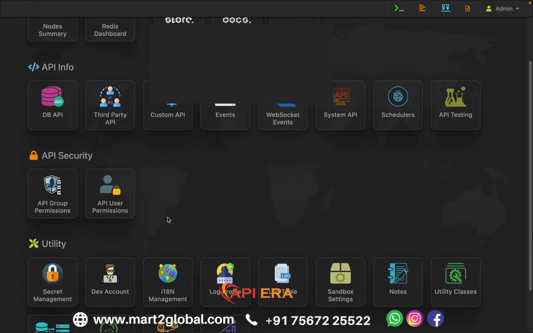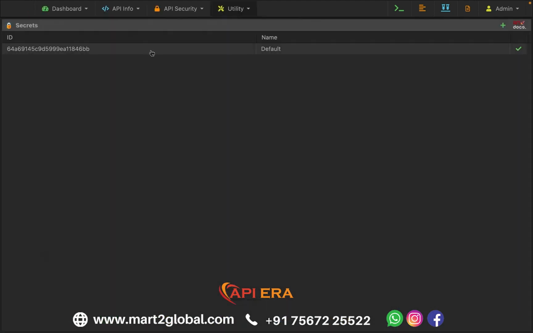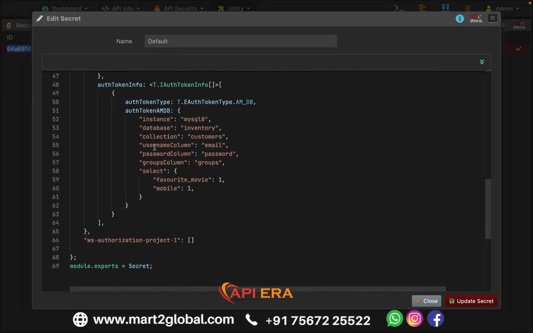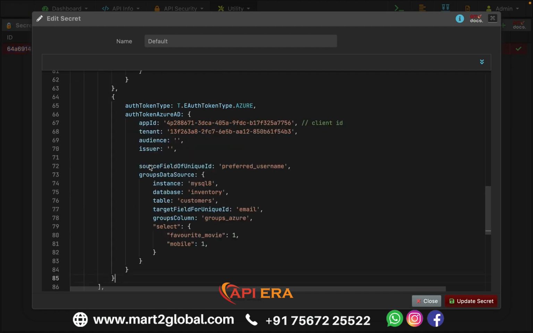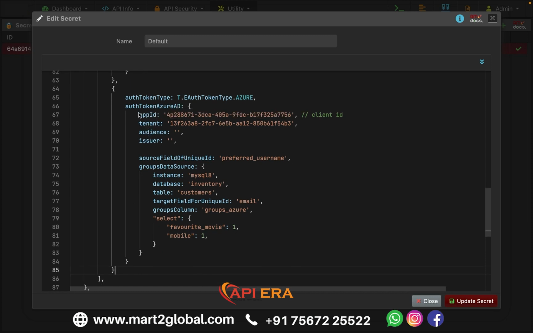Now let's say we want to provide Azure authorization also. For that, we can provide it like this. This is our app ID and tenant ID, and our auth token type is Azure.